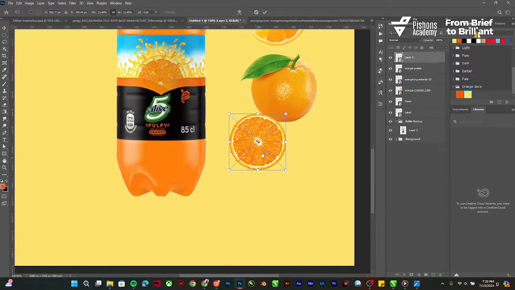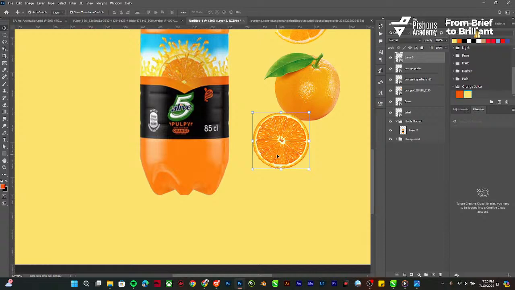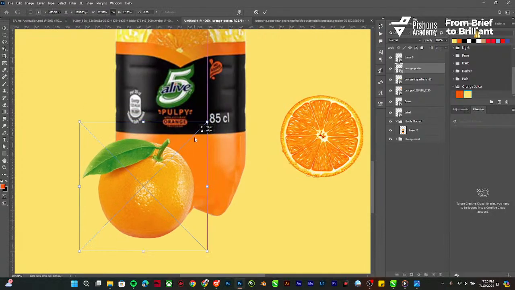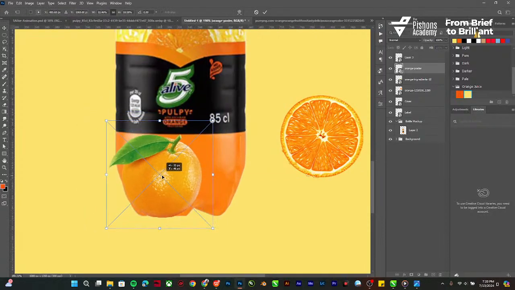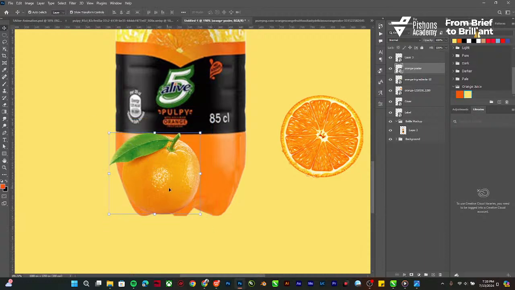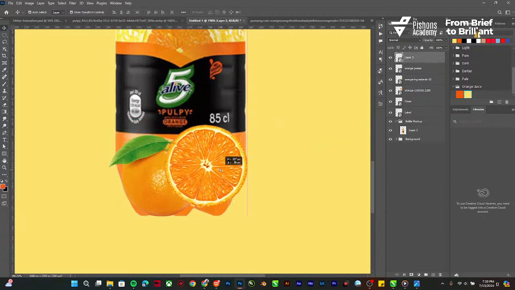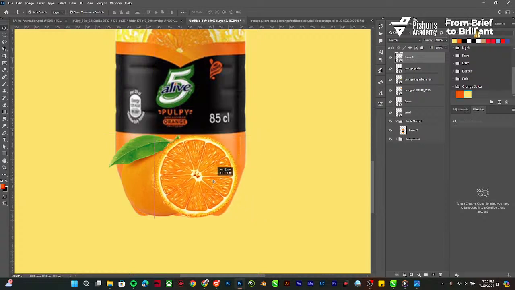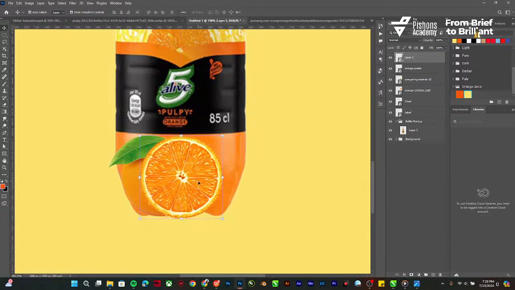All right, I'll be scaling these images up and start putting it together to form the shape of the initial design. So first and foremost, let me start dragging the oranges. I want this to be here. You can see that I'm following the shape of the design. If it comes beyond this, you see that this is not forming the shape of the orange itself. So you have to make sure you're working in the scale of what you are trying to achieve.